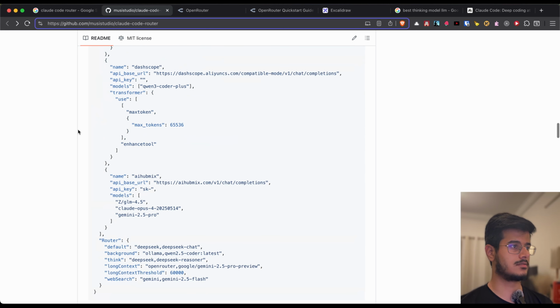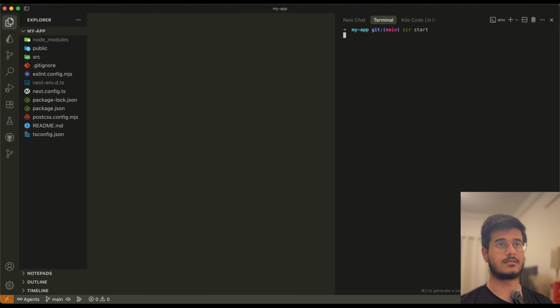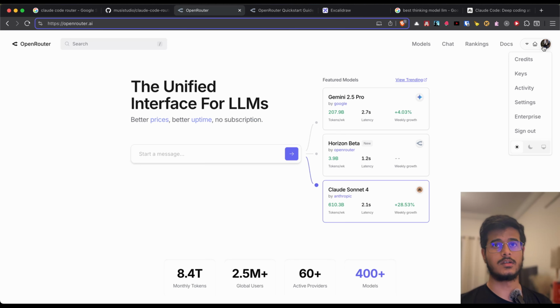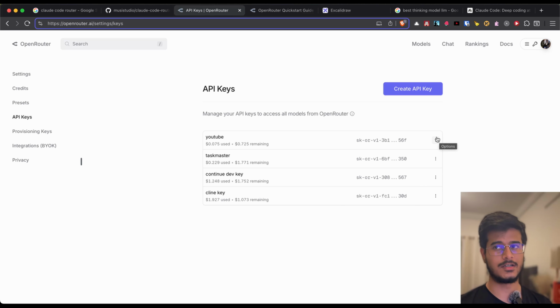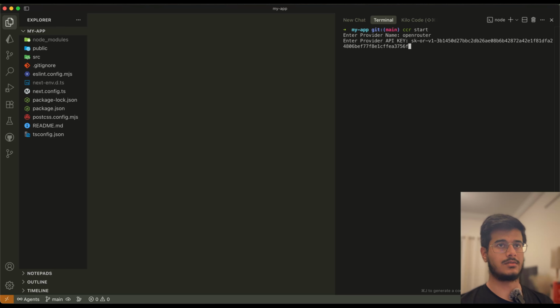So let's start on that. ccr start. This is for the first time installation. It's going to take you to specifying the config file. So we're going to have OpenRouter. I'm going to keep it all lowercase just to be safe. OpenRouter, provide the API key. Now I have created the API key, which you can by logging into OpenRouter and going into keys. Don't try to use this key. I've created it just for the video and I'm deleting it. So all you hackers out there, don't try to use this one. So here is the key.